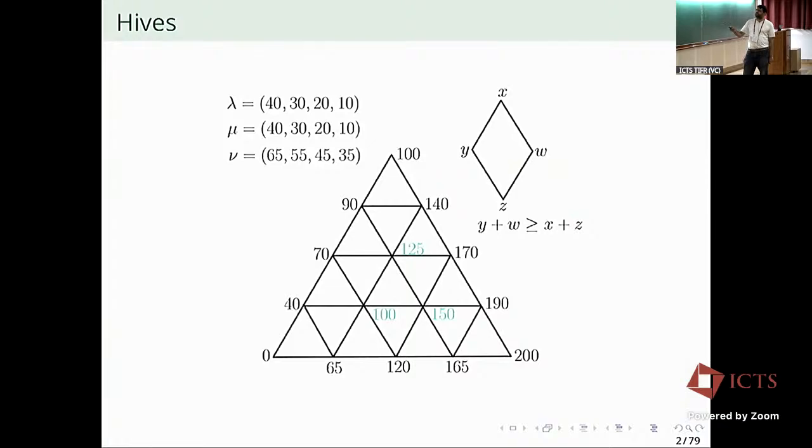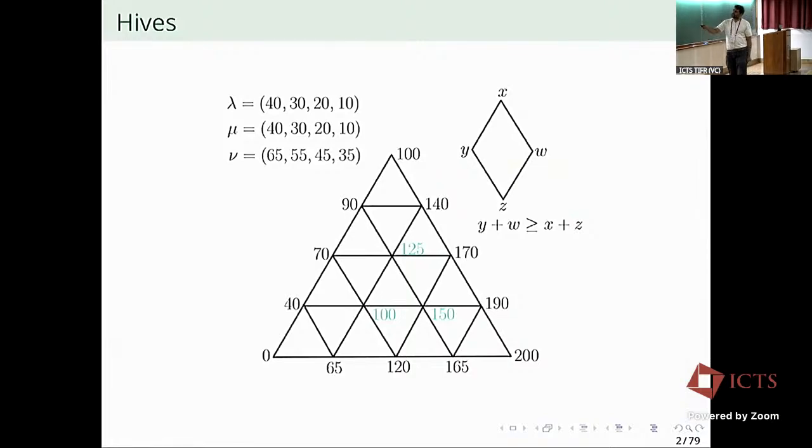The inequalities that such a concave function must satisfy are called rhombus inequalities. Basically, for every rhombus consisting of 4 points like this, it could be a rhombus like this, in which case this value plus this value is greater or equal to this value plus this value. So it has to kind of bend downward. If you see here, 125 plus 120 is less or equal to 100 plus 150. It's in fact less by 5, right?